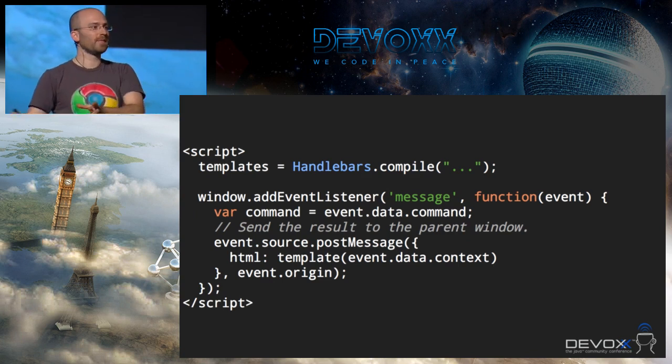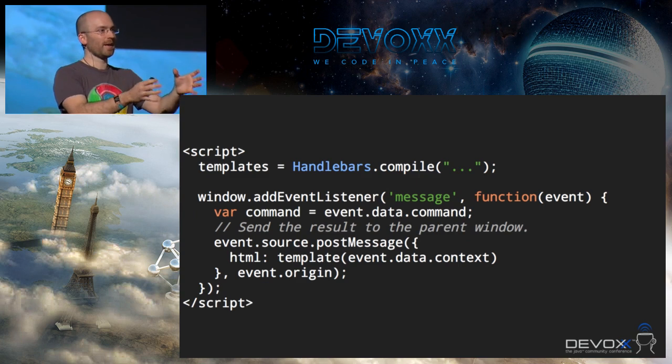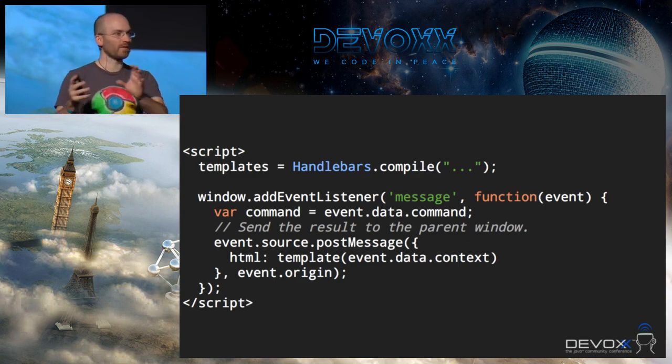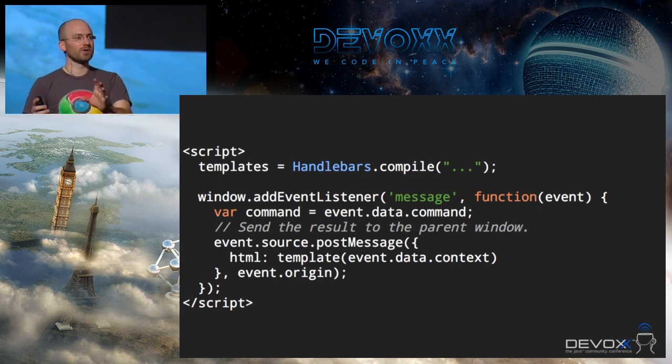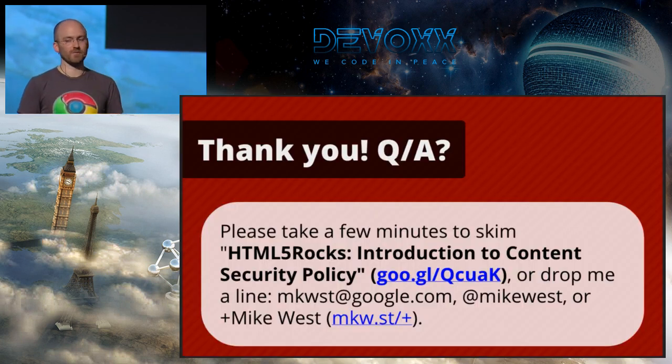You put that into a sandbox, you allow it to execute within the context of that sandbox, and you build a very thin messaging API on top of the sandbox and on top of the application itself in order to pass messages back and forth between these two components. You separate out the concerns, and you say that the one piece of the application should be able to execute script, potentially dangerous script. And the other piece of the application has no need of this information whatsoever. It should only rely upon this new API that you've built.